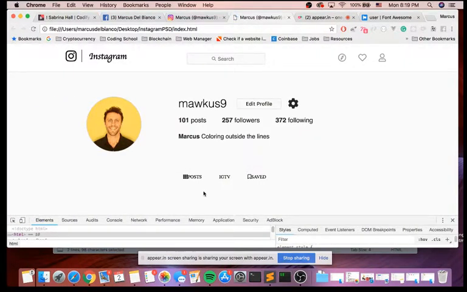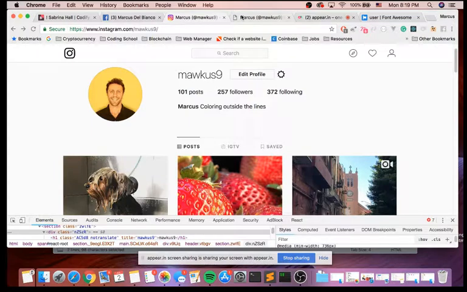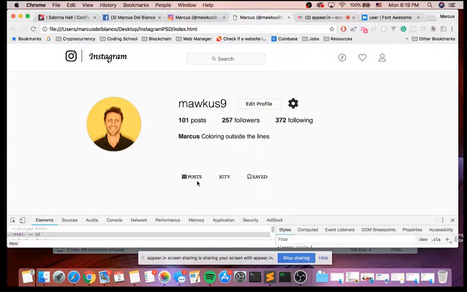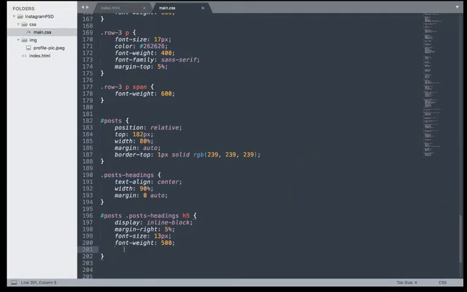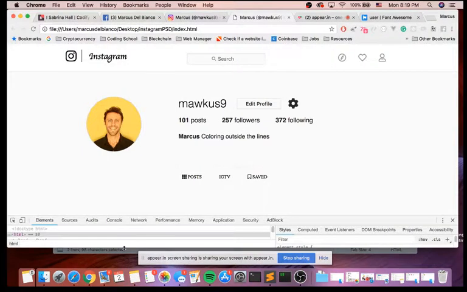Cool. Now let's see if that gives it that border. All right, so it's pretty much right on it. Let's go back to our H5s, our CSS where it targets all the H5s, and we'll give it a padding top of about 2%. So when you use padding, the top of your H5 stays in the same spot, but it moves the text down. So just like this. Bam.